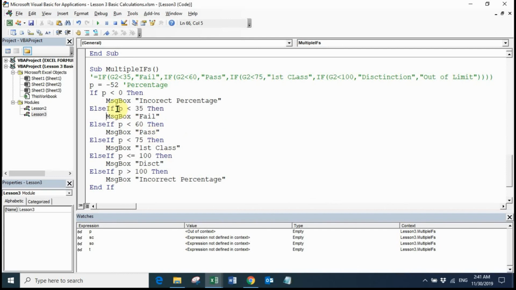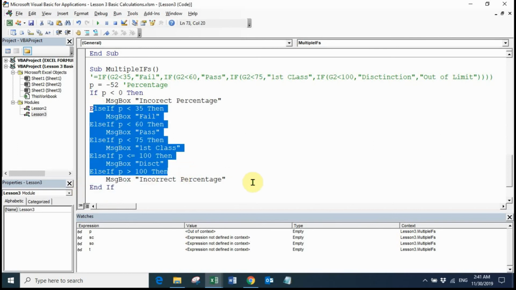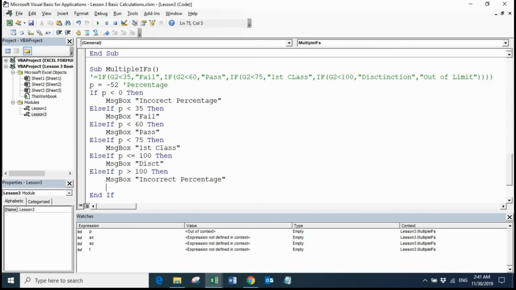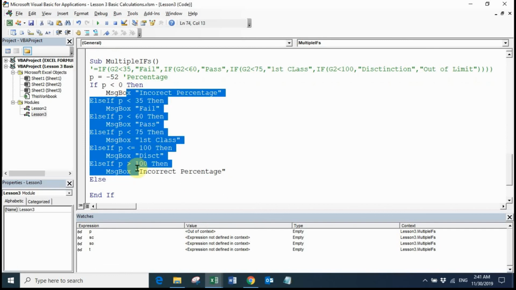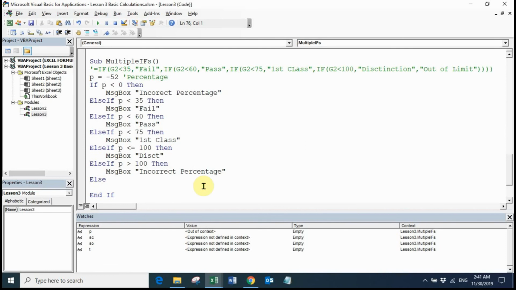So in multiple conditions, we will have one if and multiple else if. Also, we can add simply else. But right now we don't have a situation where we can add else. But you can write else also, only one time. But you can write else if multiple times. If all these criteria are not met, then you can put your message here.